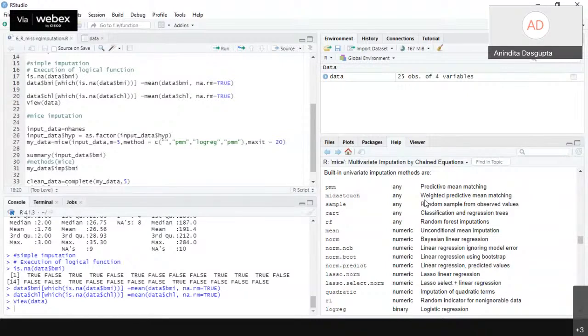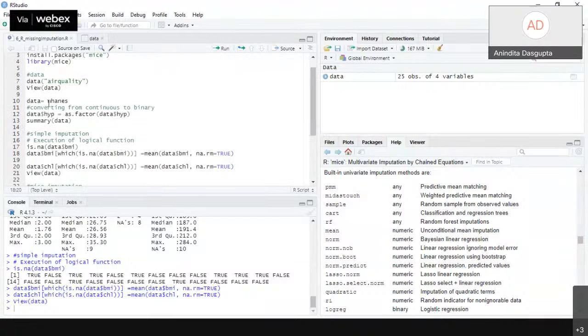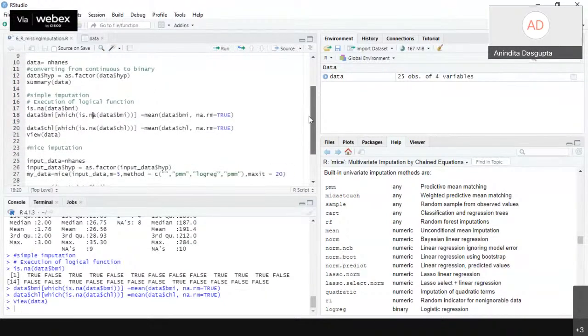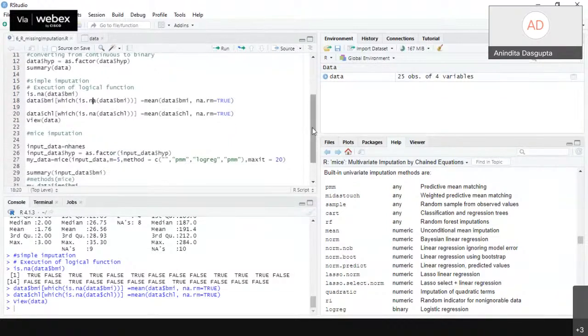Just try out different things so that you know what methods are available. So what we are doing here is we have already seen what we have done in this data.enhance. We have already made certain changes, so we cannot take the same data because the data has changed. So we have to assign this data to some other variable so that we can work with that. After doing certain operations, don't use the same data, because then the new operations will take place on the already operated data. So try taking the data sets again if you're using the same file. If you are doing it afresh, then it is okay.